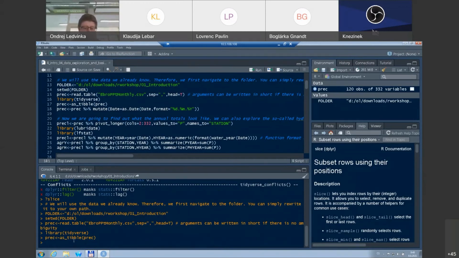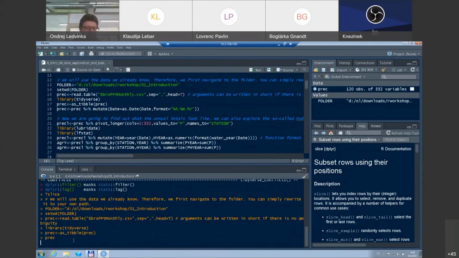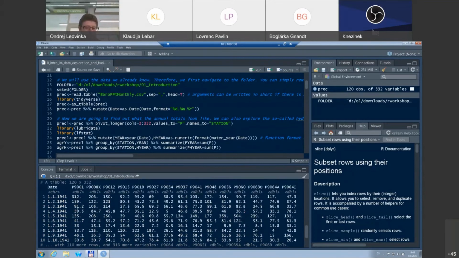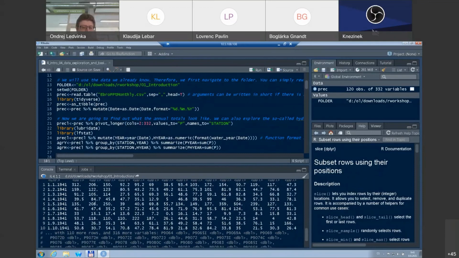I can print the tibble in the console simply by writing its name here, and you can see that this format is somewhat different from the data frame format. Mainly, you can see the information on what type or class each column is. And if we had some negative values or 0 values, they would be printed in red color. So you can see much better the differences between the numbers.